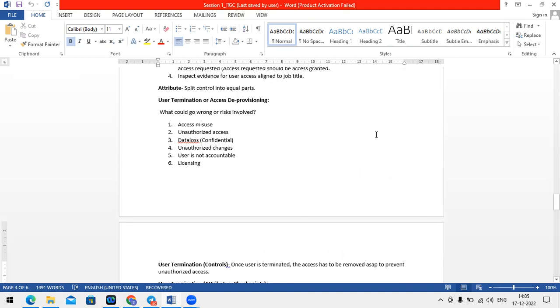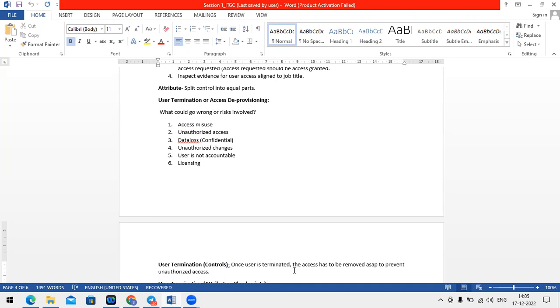So user termination and access deprovisioning, which we were discussing in the last session. As I told you, the very first thing, whenever somebody leaves the organization, is that his manager or the HR will intimate the IT admin team saying that this particular person has left the organization. They will raise a request, and based on that request, his access would be removed on the last working day or 1 week before the last working day. Whatever the HR policy says, we have to follow this.